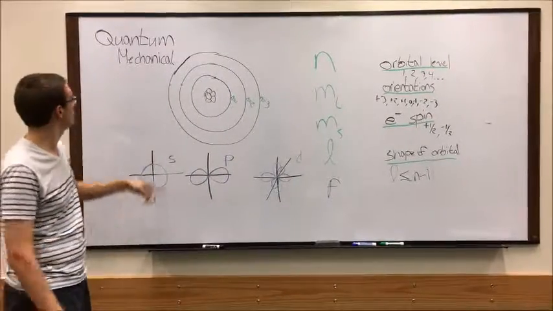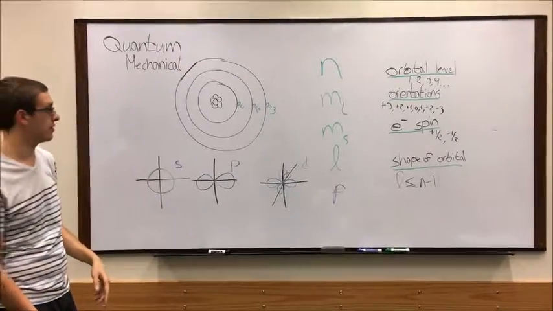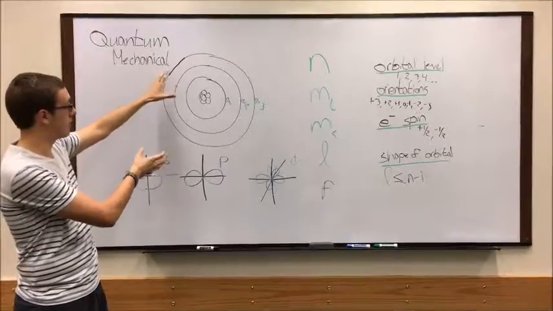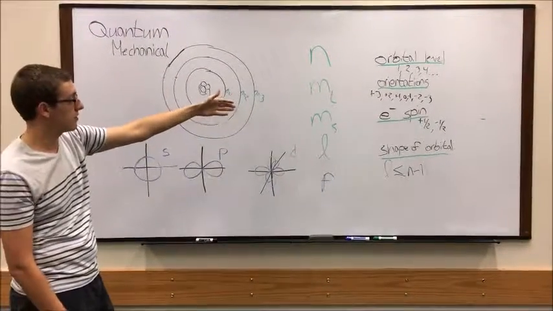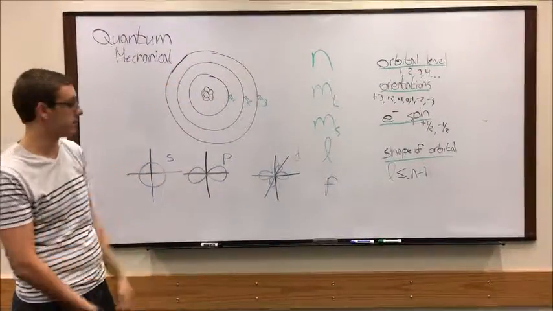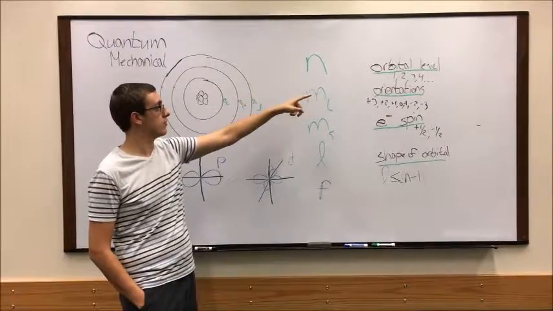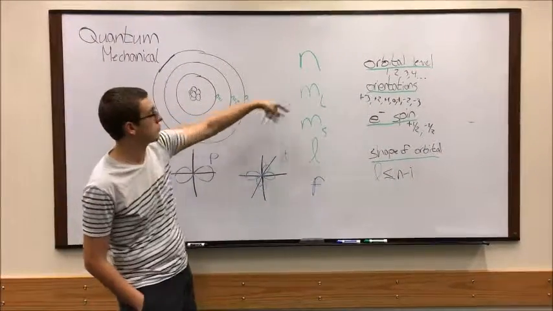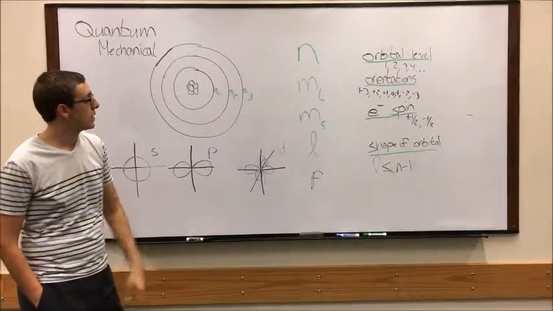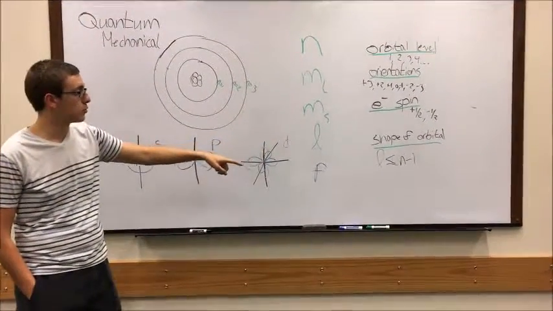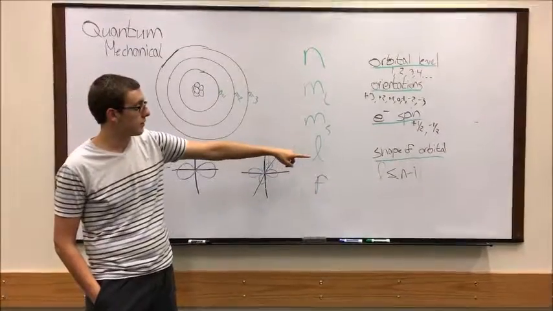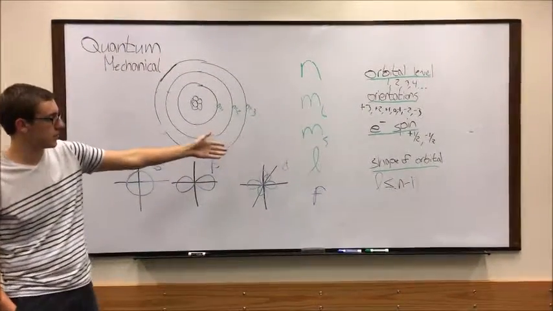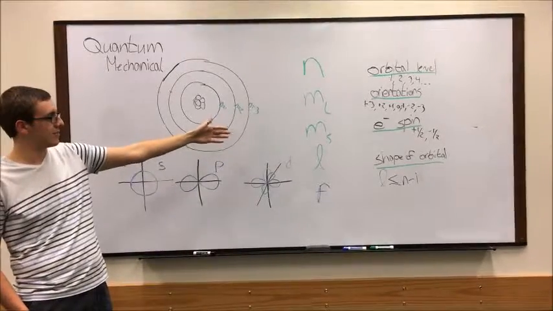Next, in chapter 7, we've got the quantum mechanical structure of the atom. This is what we use today to normally describe what we look at, and we use 4 different numbers to distinguish how it's orientated. First we have n, which is the orbital level of the electron. That can range from 1, 2, 3, 4, or higher. Next we've got L, the shape of the orbital, which can't be greater than n minus 1. That usually determines the different shapes of the orbitals.